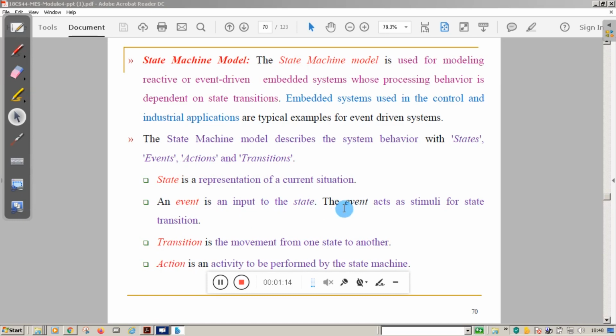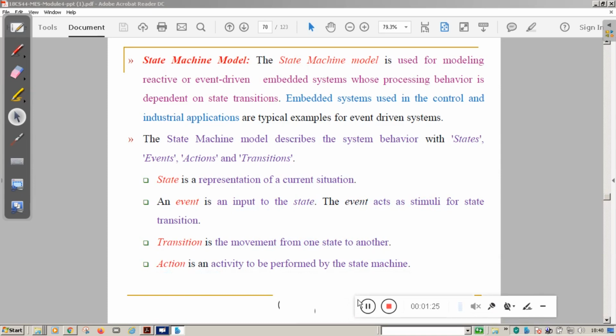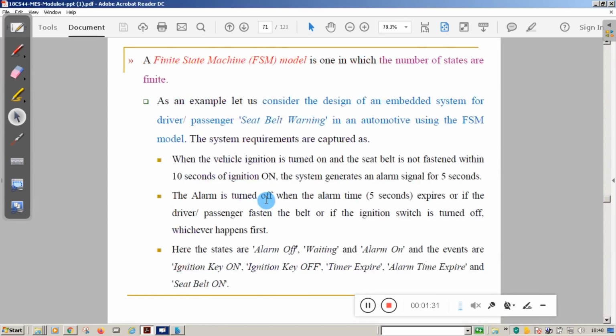That event acts as a stimulation for state transition. Transition is the movement from one state to another state. Action is an activity to be performed by the state machine. This is well explained by the finite state machine (FSM) model. Any system which has a finite number of states can be modeled by a finite state model.